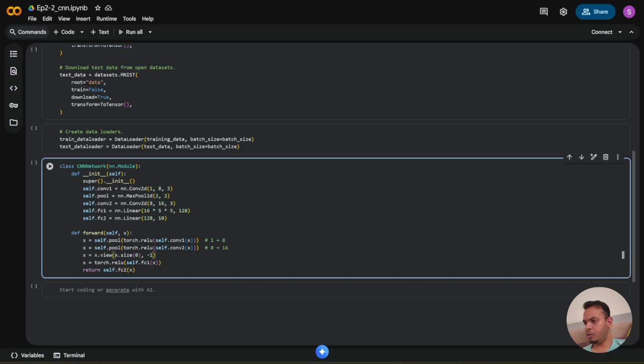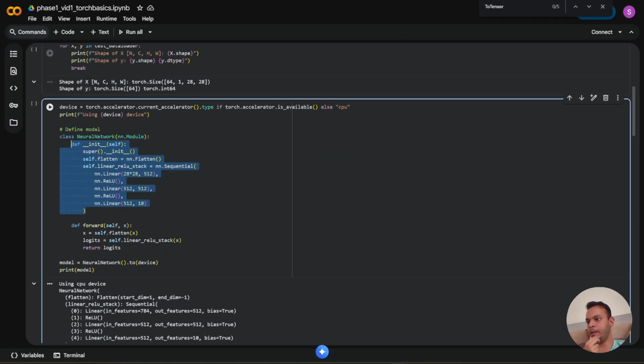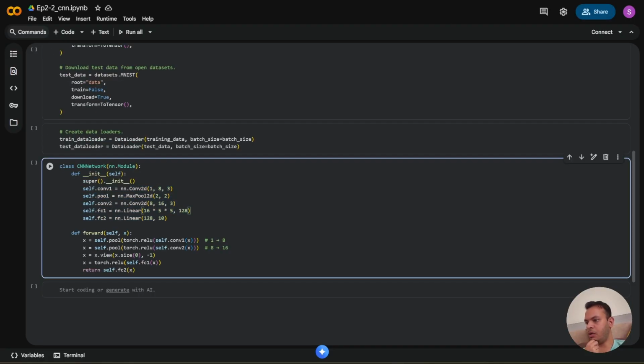So one thing to note here is we are not specifying ReLU explicitly in our model like we did in previous episodes. Like here we specified ReLU, but here we are just calling ReLU directly in the forward pass.